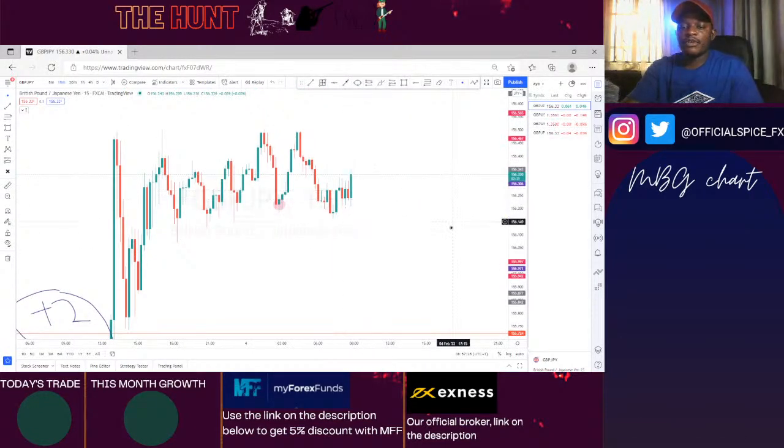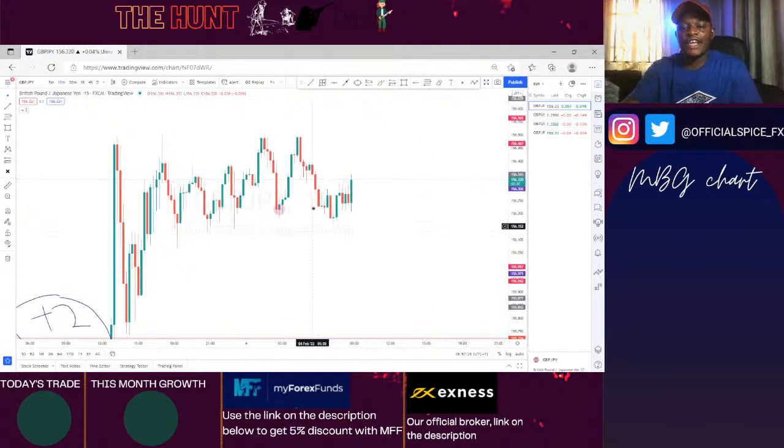Yeah, we have a very big move right here, but I won't be getting into the trade. But for those of you guys that trade head and shoulders, this is probably a very nice trade right here, because this is a strong supply right here. But I'm not getting into the trade. Patience is key.